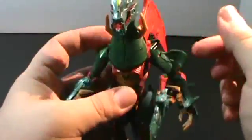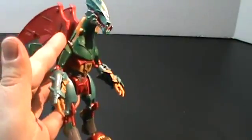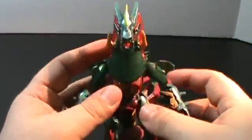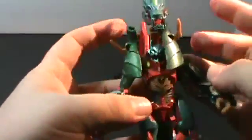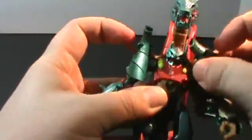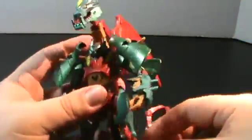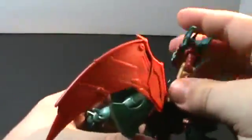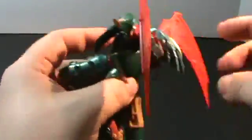But yeah, then we're going to come up here. No, she's not done. No, she does not have a giant dragon head in her robot mode, though I suppose she could if you want her to. Take these little spikes here, it's the easiest way, and separate them, and it separates her neck. Makes these big pauldrons. Now we come back here, kind of splay open the wings, and just bring her head down. Doesn't really do anything else that I can tell.